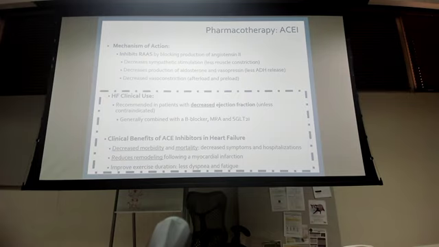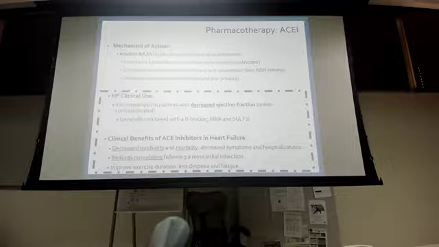ACE inhibitors improve survival. You will be asked that, right? It's not just symptom treatment. Because of blockage of the sympathetic nervous system effects and decreasing that aldosterone, it's slowing the progression of the remodeling and the arterial stiffness that you get with aldosterone on board, with too many of those compensatory actions that we briefly discussed happening when you have decreased cardiac output. So survival, ACE inhibitors, yes, all three things in the A bucket basically.